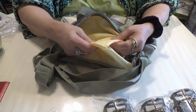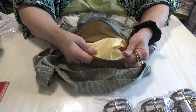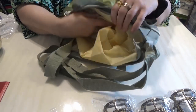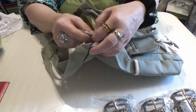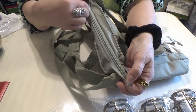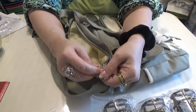The inner is like a really stiff ripstop nylon, like they make windbreakers out of. It's kind of crunchy. I don't really like the crunchiness of it, but it's washable. It's very washable. You can even use this as a small diaper bag for a toddler, that kind of thing. It's got another plastic zipper across the top that I don't like. That's how they make them so cheaply, though. That's just how they get away with making them cheaply.